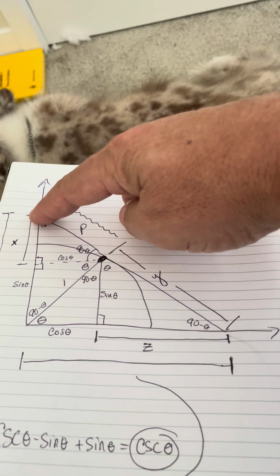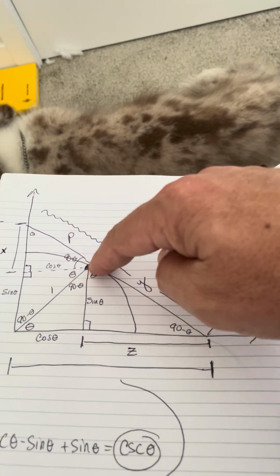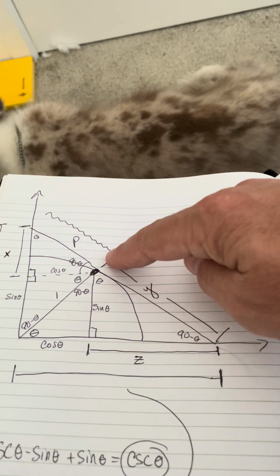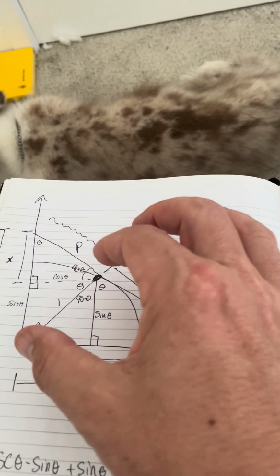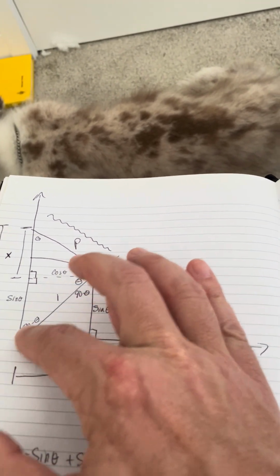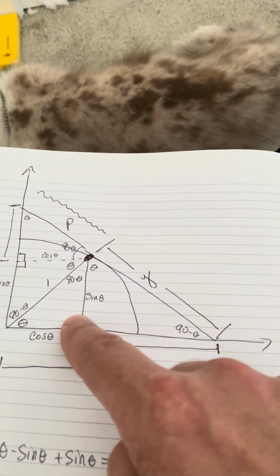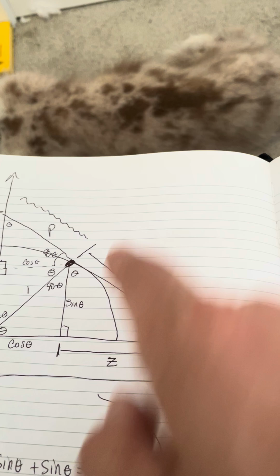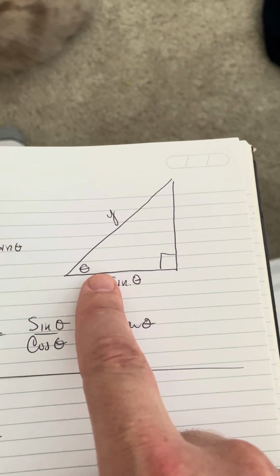So I'm going to begin by figuring out what this piece is. I've drawn a triangle that is outside the unit circle that touches at the spot where the radius connects. And what we're going to find is that piece is a tangent. So we're going to take this triangle out, lift it and rotate it so the theta sits in the same spot as the theta, and it will look like this.